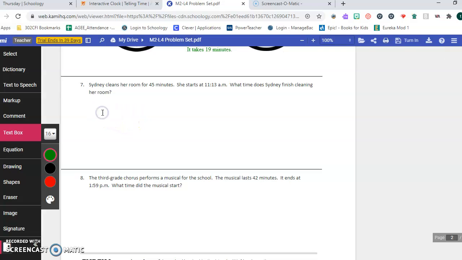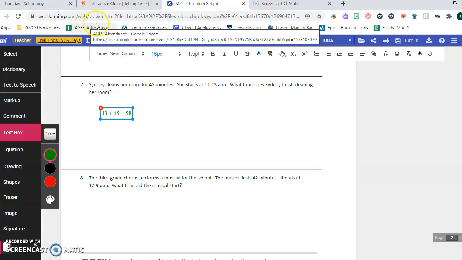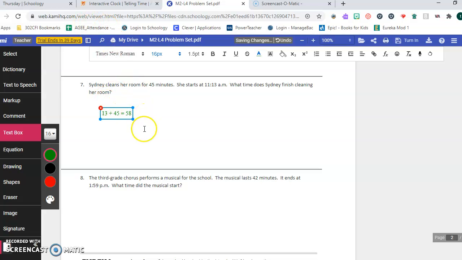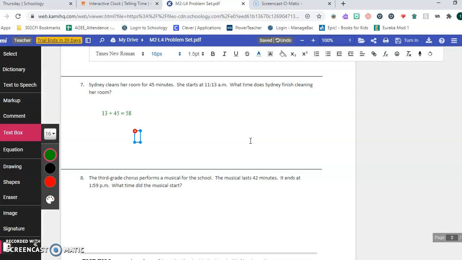So I'm going to start with 13 here, and I'm going to add 45 to get my ending time. So I can go up 10, up 3 from 45 because that's what 13 is made of. Up 10, up 3. So 45 up 10 is 55. Up 3 more is 58. So mentally, I can solve it like that. I could use my number line tool and count the hash marks. This of course wouldn't be an answer because it's not in time form because it asks me what time. So I have to remember I'm in the 11 o'clock hour here, and I need to answer the question.